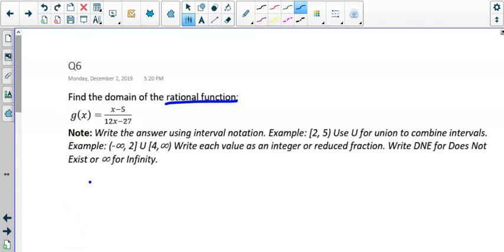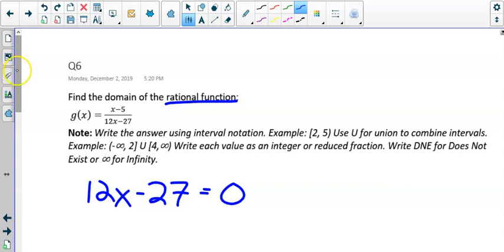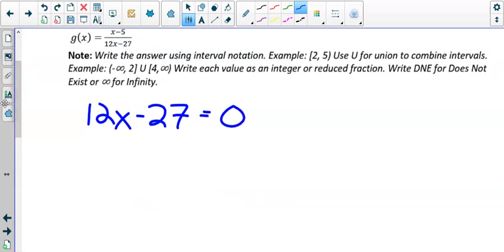All right. So we'll take 12x minus 27 equal to 0. Take your denominator when it's a rational and set it equal to 0 and solve, because we got to find out who this number is, because this is the number we're throwing out. We like everybody else but whatever this answer is. So what do? Okie dokie, artichoke.